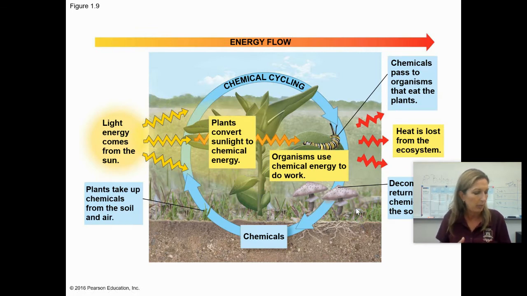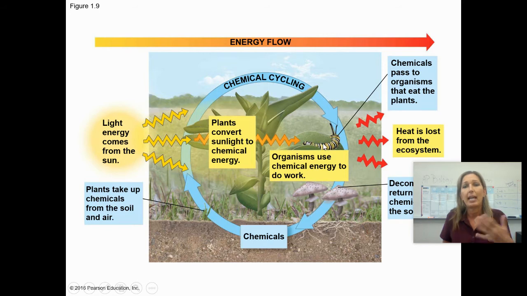Now, in theme number 3, where life requires a transfer and transformation of energy, we're going to be talking a lot about photosynthesis and cellular respiration and lots of details. But in the basics, what I need you to understand first of all is that energy flows through living things, meaning that the ultimate energy source is the sun, and then plants, or any photosynthetic organism, not just plants, will use the energy from the sun to convert that into stored chemical energy. That's what photosynthesis is. So photosynthesis is using the sun's energy to transfer that energy into stored chemical energy of sugars and other macromolecules. And then through aerobic respiration, or even cellular respiration that's not aerobic, so anaerobic respiration, it's the breakdown and using of that chemical energy in order to now do work.